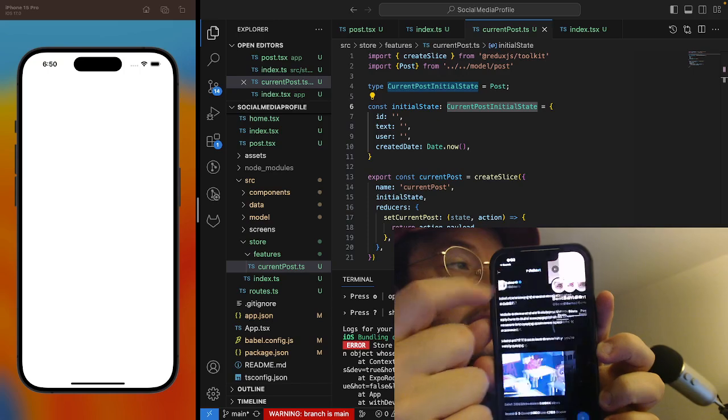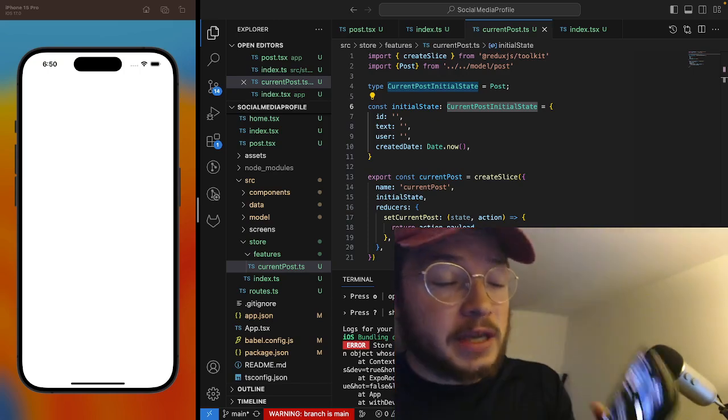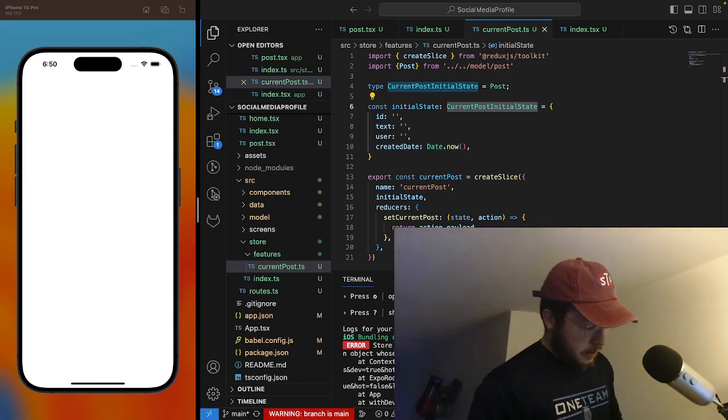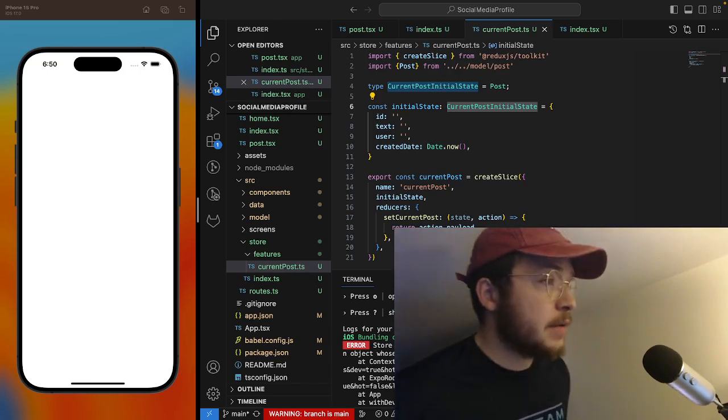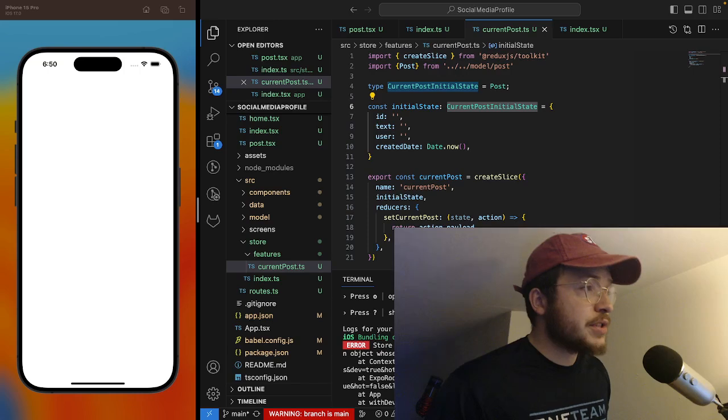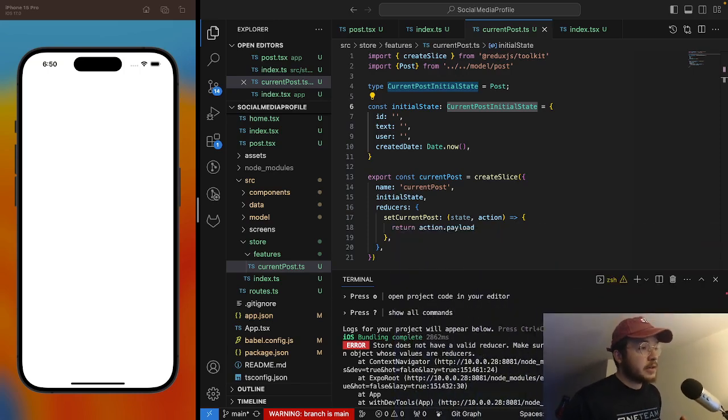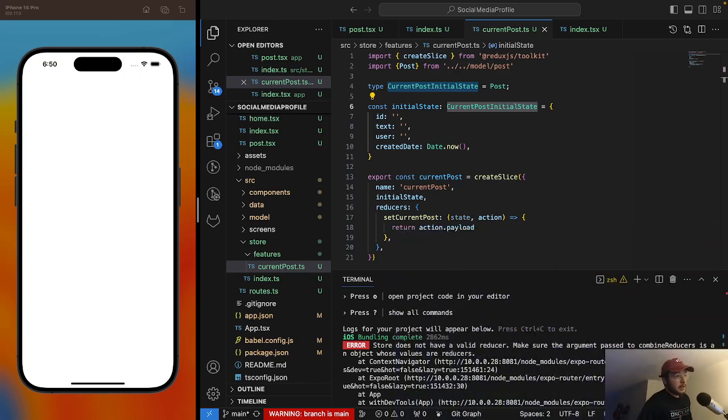And if I click on this, it takes me to the user detail page. Shout out Bento. So we have the current post slice, and then we also have the current user slice. And this currentXSlice allows us to remove the need to pass properties or parameters as we're navigating.